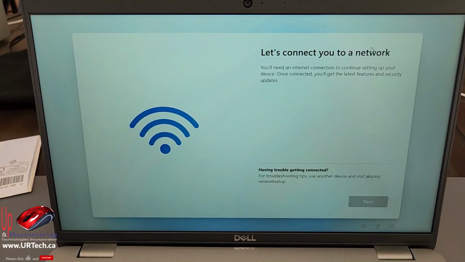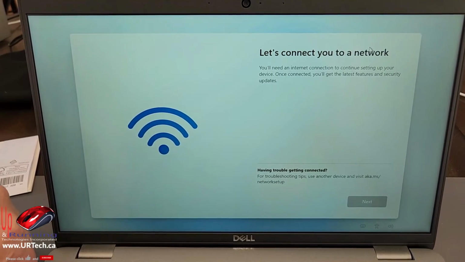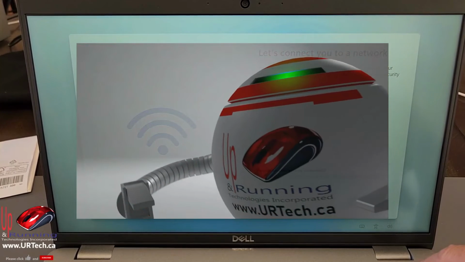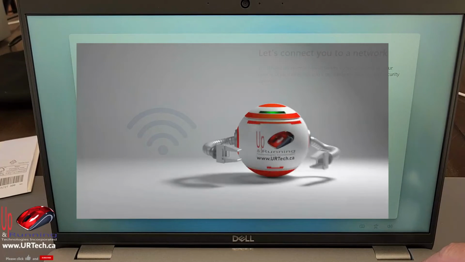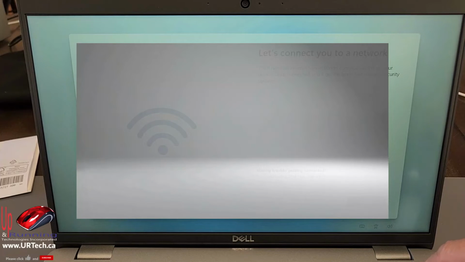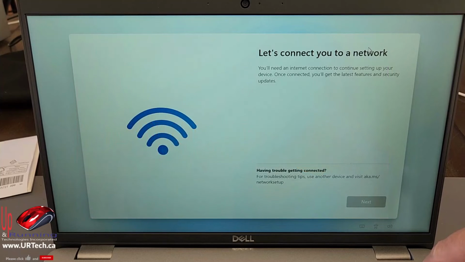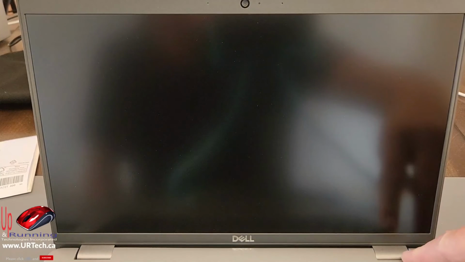Now, how do you get this to restart? There's no refresh on it. Well, pretty straightforward, actually. Pull your USB stick out because you don't need it anymore and power it off. You think, well, if you power it off, you're going to lose everything. Nope, you just added the drivers to the install. So I'm just pressing and holding the power button and it will eventually power off. 10 seconds, there it's off. Let's press the power button, power it back up.